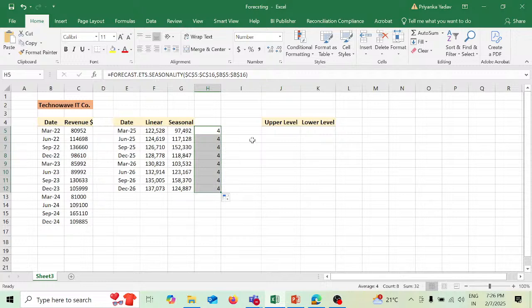If it gives you any number greater than 0, like 4 here, it indicates a seasonal pattern length. If you have monthly data with a yearly cycle, it would give you 12. Here, 4 suggests a quarterly pattern. So if you want to see the pattern of the forecast, you can use seasonality.